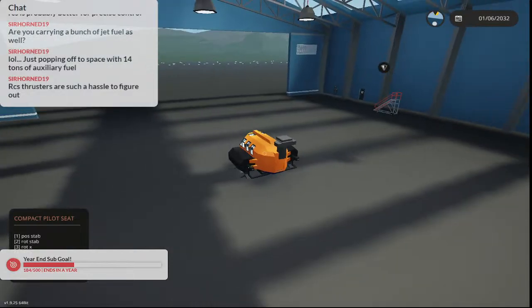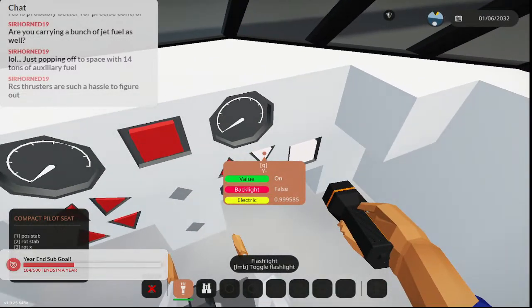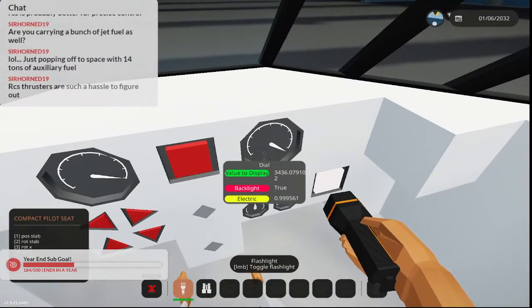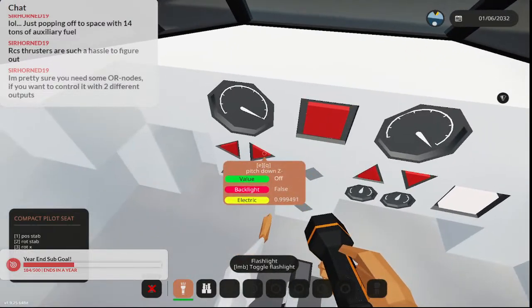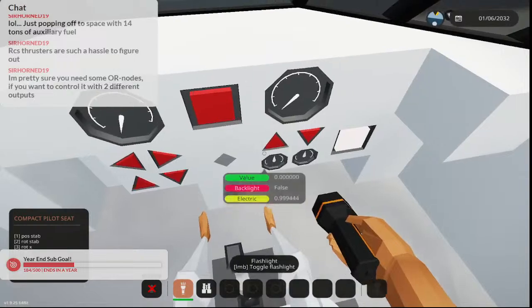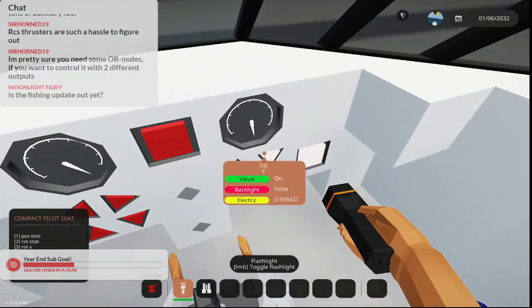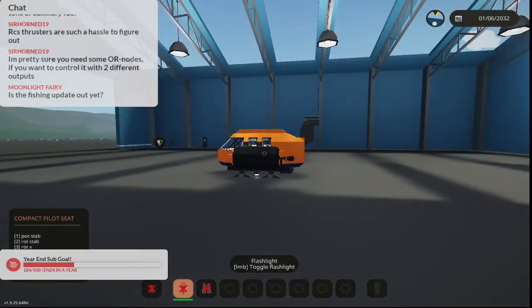Why aren't they firing? Oh, they are firing. 3, 4, and 5 aren't firing. That's firing. And that's firing. And that's firing. But 3, 4, and 5 is not firing.